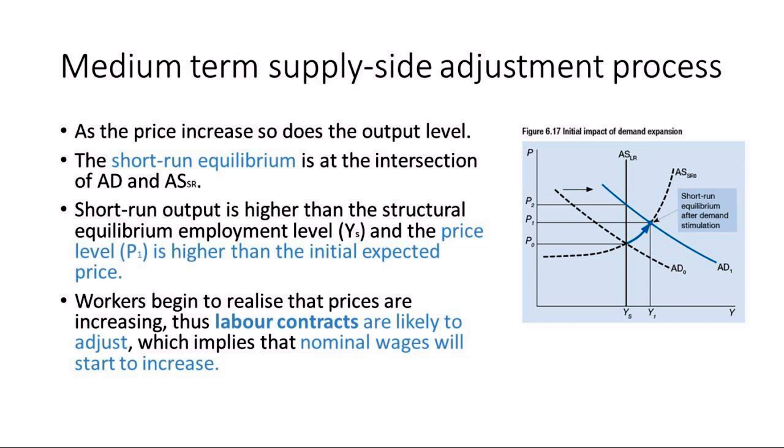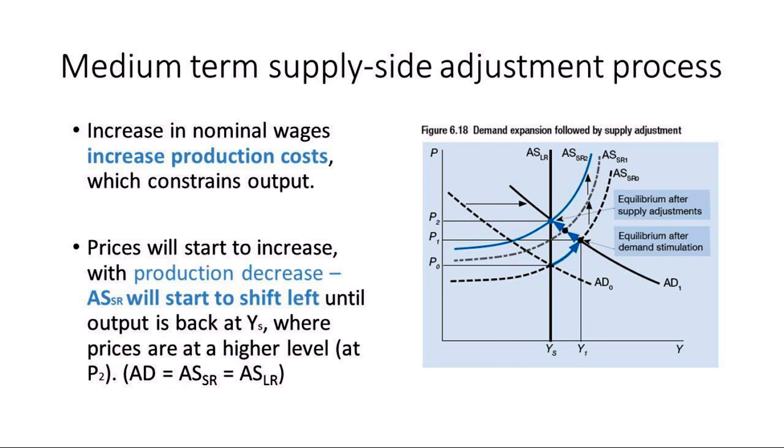So when nominal wages start to increase, the aggregate supply curve moves to the left. And you can see this movement from the equilibrium at Y1, P1, there's a leftward shift of the aggregate supply curve, a contraction of output as the costs start to increase. And once costs have increased, that means that there is a reduction in the AS curve. Prices go up again, people again demand higher wages, and prices increase to the level of P2, where you're back at the long run equilibrium level of output and income in this economy.